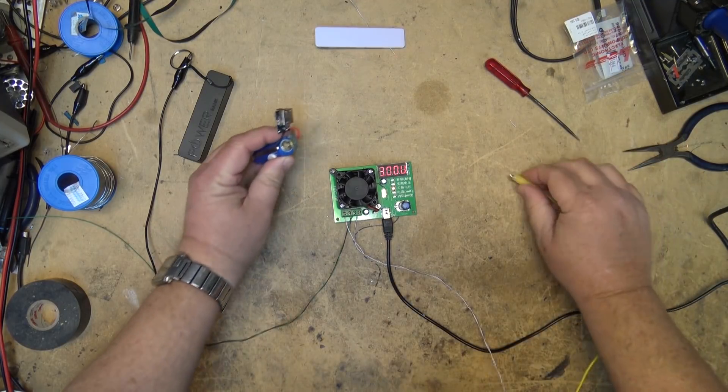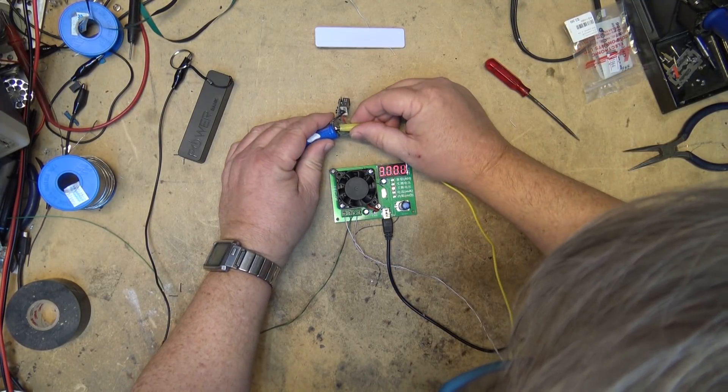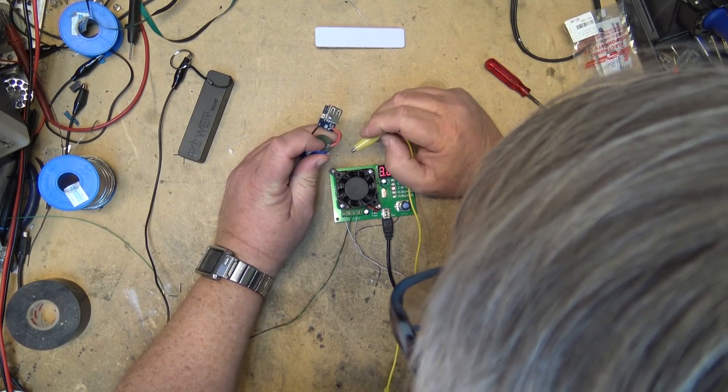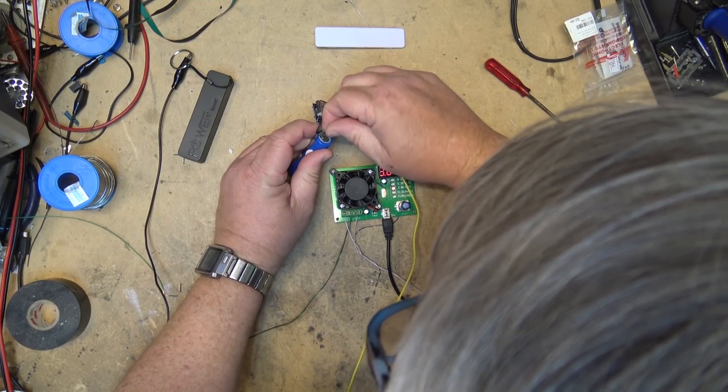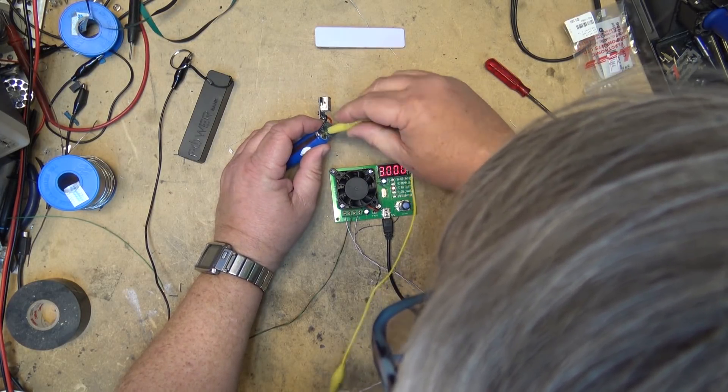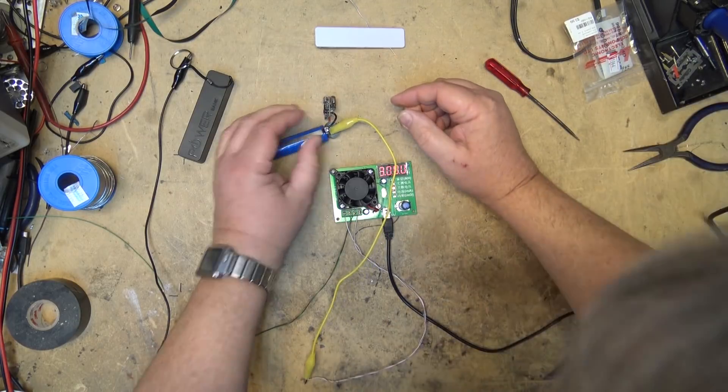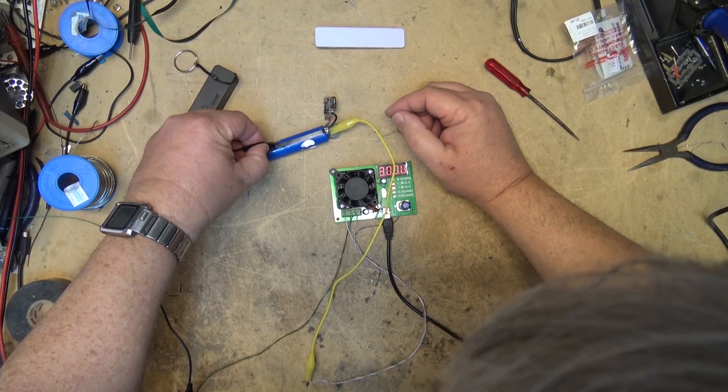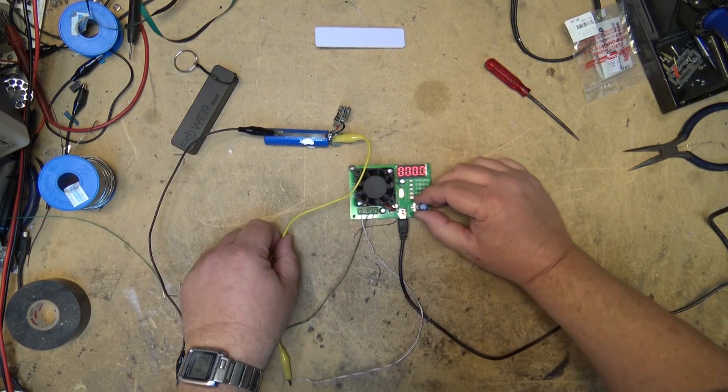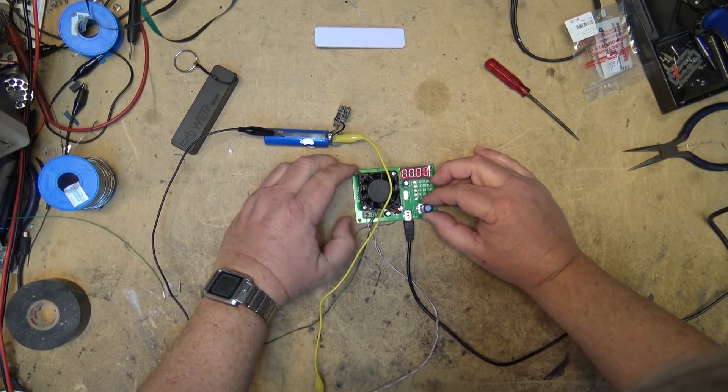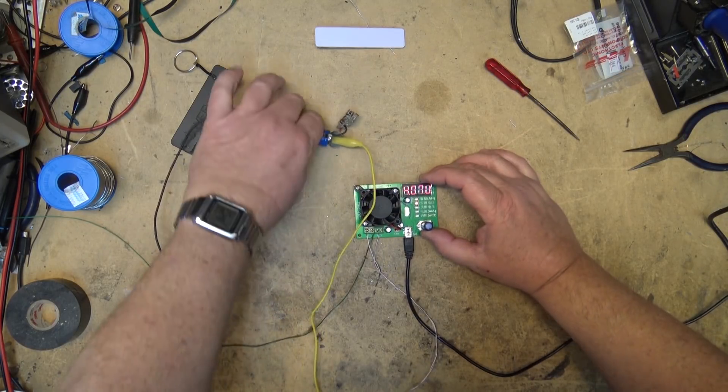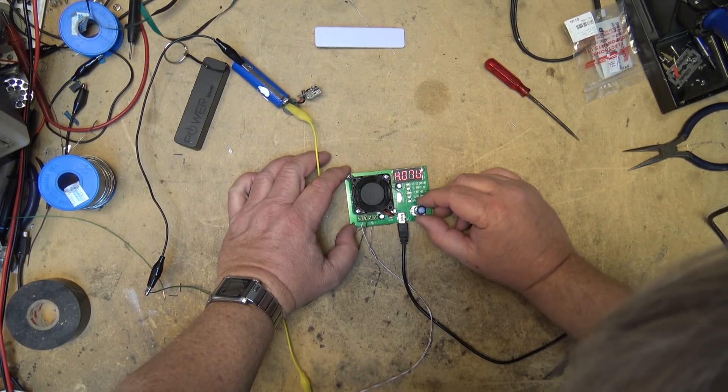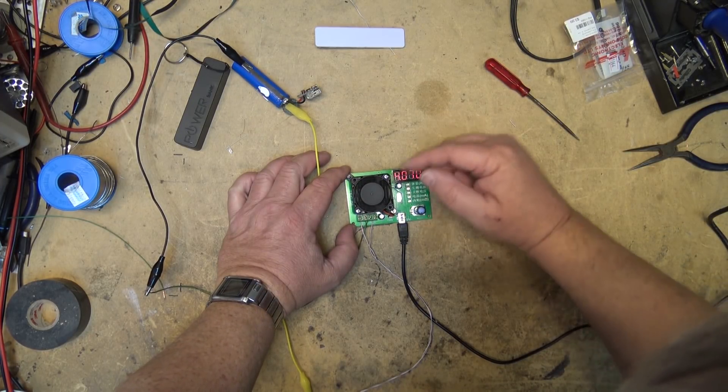As you can see I've connected my two terminals. I'm just going to open up the positive lead here so I can connect my positive terminal up to the battery here without shorting anything out. There's my positive terminal and we'll connect the negative terminal down here to the side. This should now start, so there's our cell voltage. This thing should calculate out, there it goes, okay so it's just started up here.